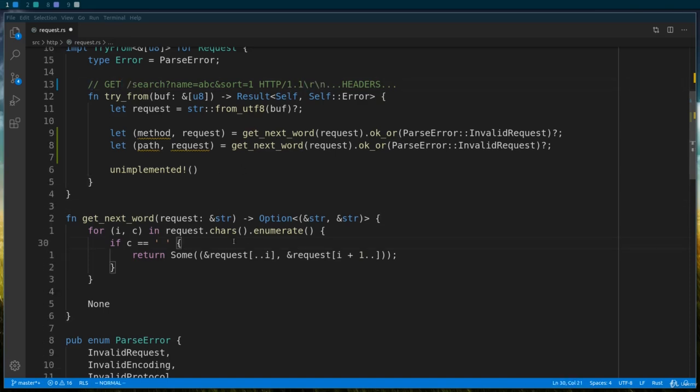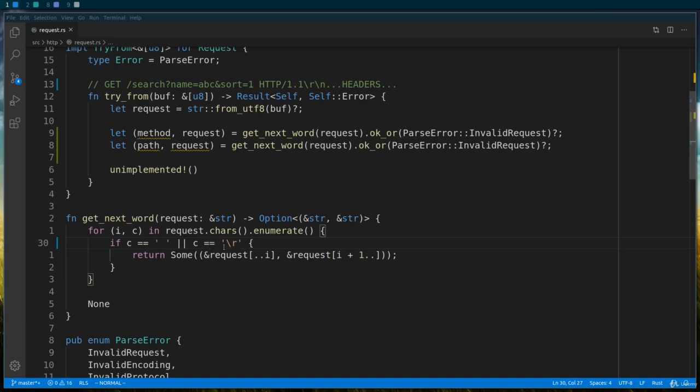What we can do is come down here to our function, and in the if statement, we can check if the character is a space or the character is a carriage return. And we have to add another equals here.